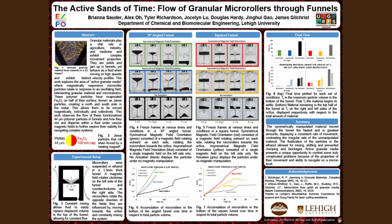Freeze frames are shown throughout the duration of the particle movement in the black box in figure 4. And in those images, we can see the stresses held the material in place as a cavity forms initially until it ultimately breaks through. We repeated the suspension with one magnetic field operating on the left side, moving material towards the right, and then again with one magnetic field on either side, moving the material towards the center. These results are shown in the blue and green boxes respectively. In the activated particles, it's possible to see how the material actually fluidizes in the ethanol, maintaining constant mixing.